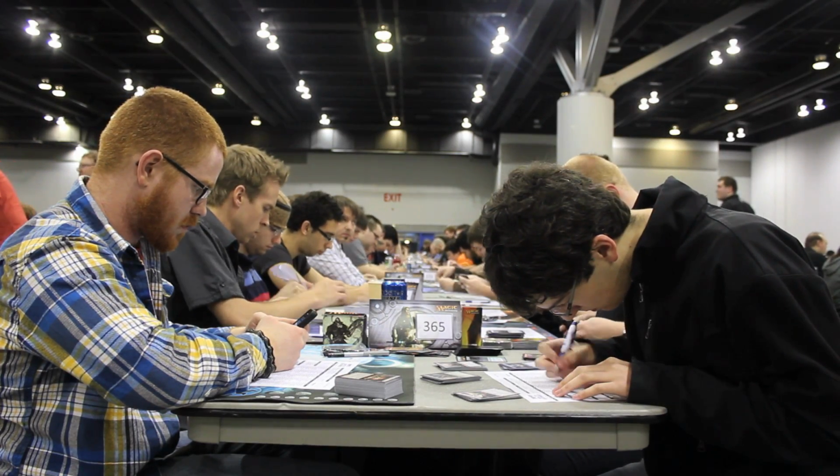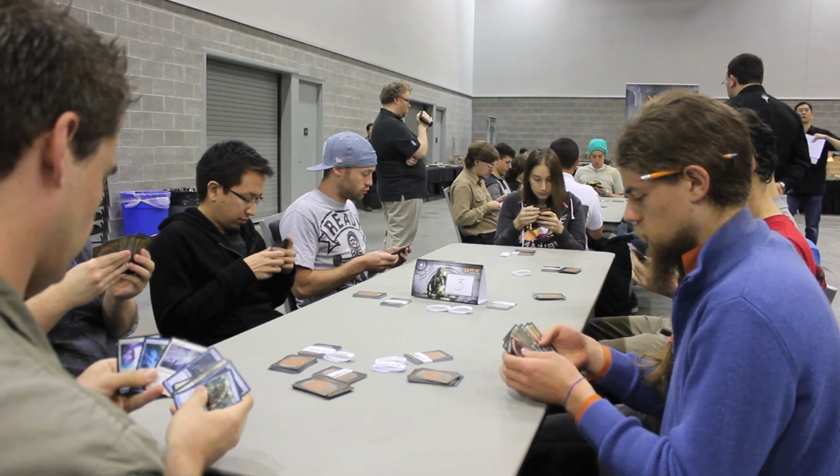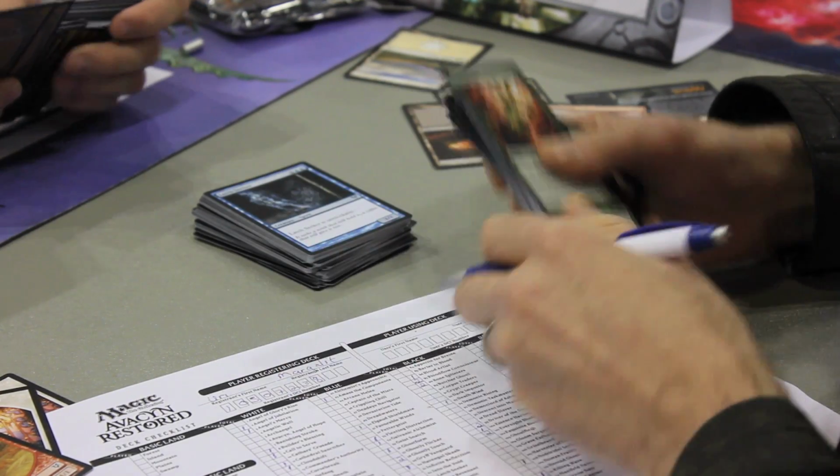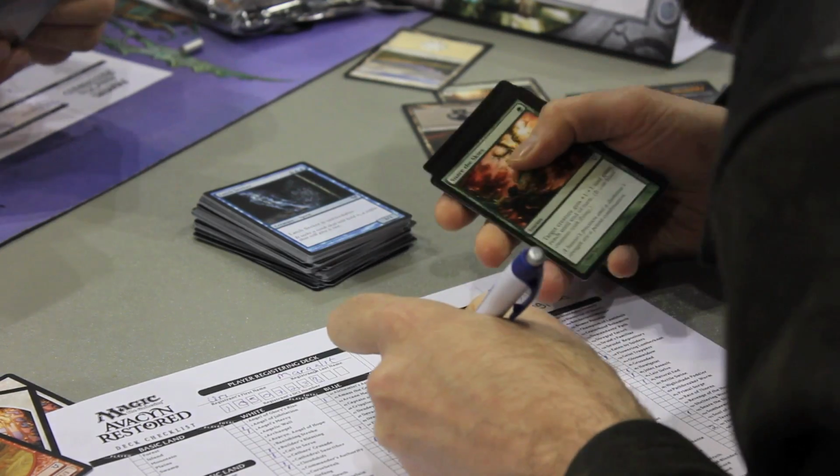Normally, the difference between a game of sealed deck and a game of draft is that sealed deck is a lot slower because you can't really sculpt the deck that you want. In sealed deck, it's kind of whatever you get, you get. So sometimes you might have all expensive cards, and sometimes you have to go 3 colors, so the games will tend to last longer in sealed deck.